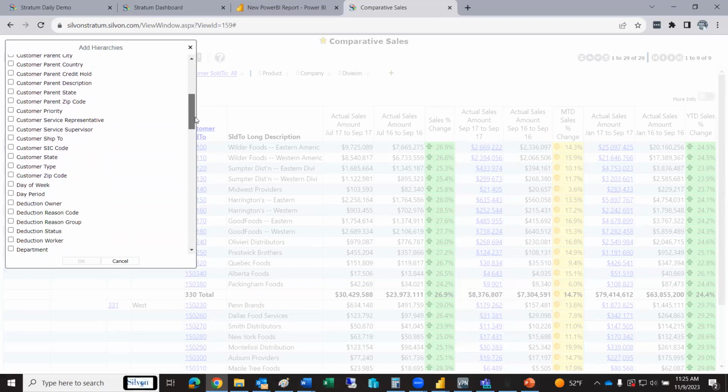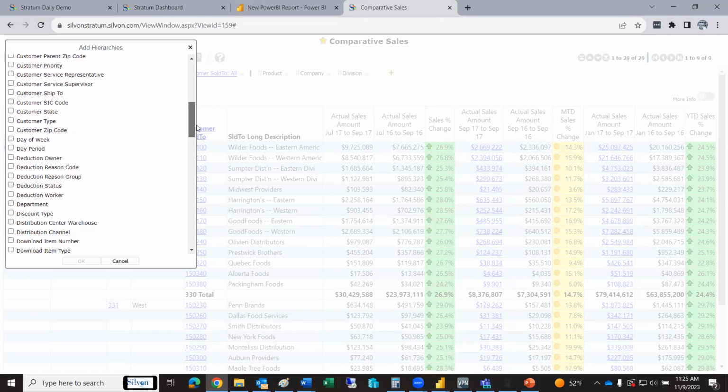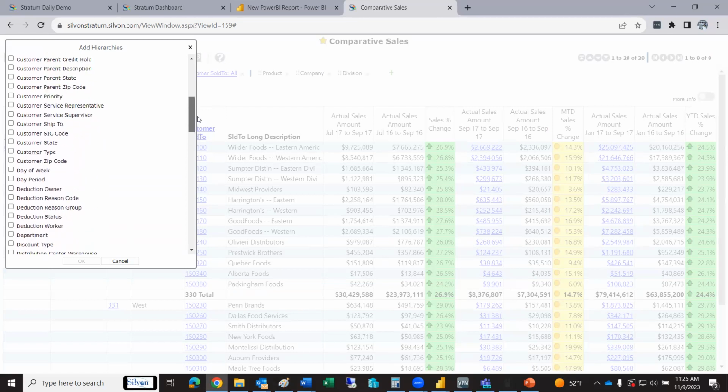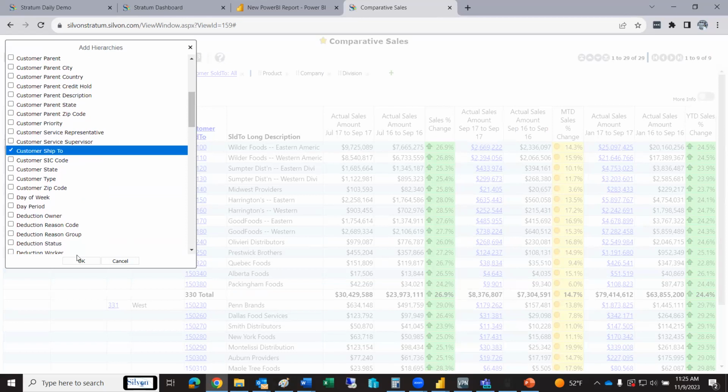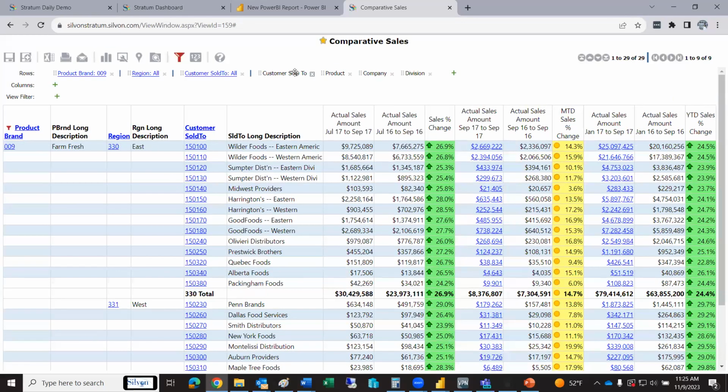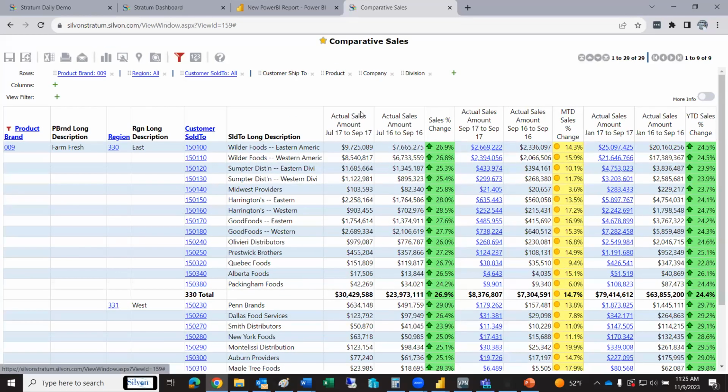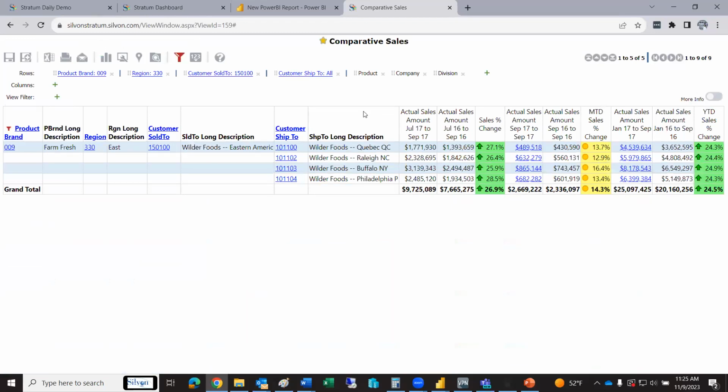And I can then get additional levels of detail as I see fit. Whether it's invoice level or ship to, all that would be available. Then I can bring that in and have that available. I can then drill to ship to, something that I wouldn't have within the Power BI visual, and then I can just do the rest. I can get more detail while I'm in Stratum.